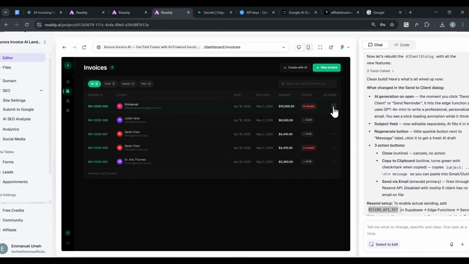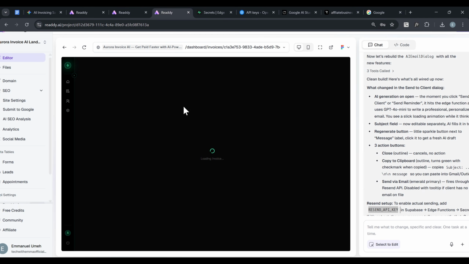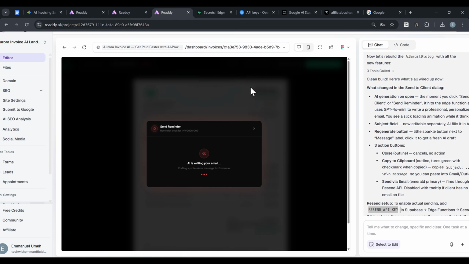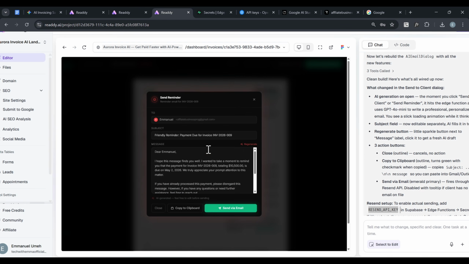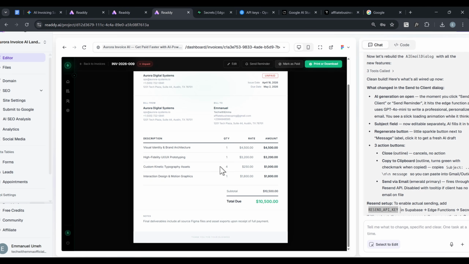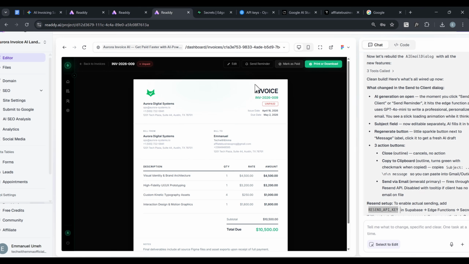So let's go ahead and work on the send reminder. Okay, it's already working. We can see that this has already been implemented with AI. So the generating email and send reminder is working. So let's click on send via email again, and this sent.